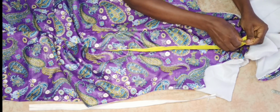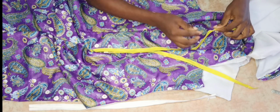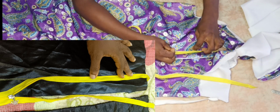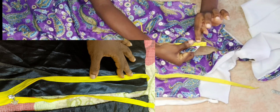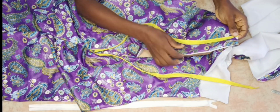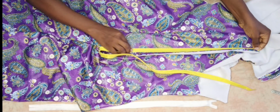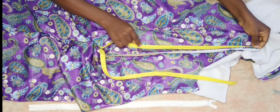So what I'll do is, I'll open it up. Then this one, I'm going to flip it and place it on that line that I've drawn. But the teeth will just be a little bit before that line. On the top, look at the stopper. I'm going to fold this behind and then use my pin to secure. That's how I will sew it.